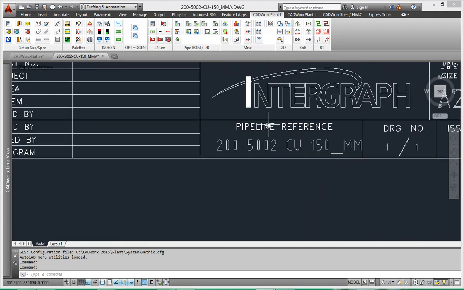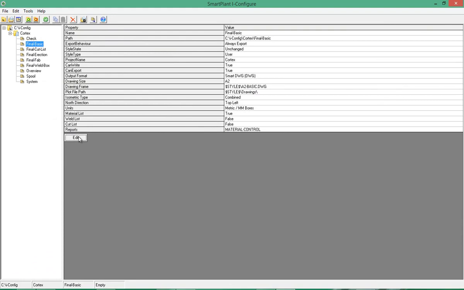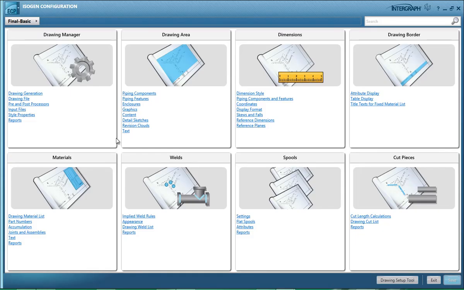Next, we would like to assign a font for a particular attribute, the pipeline reference attribute. So we go back to iConfigure, click on edit, and look at what fonts have been assigned for those attributes.